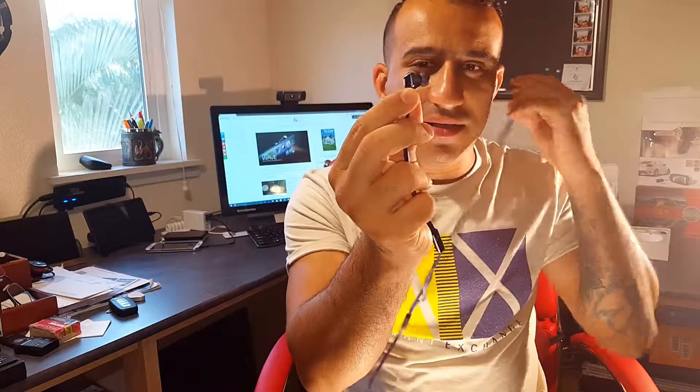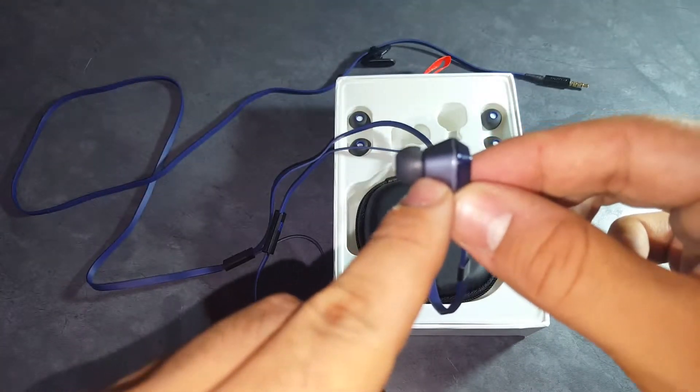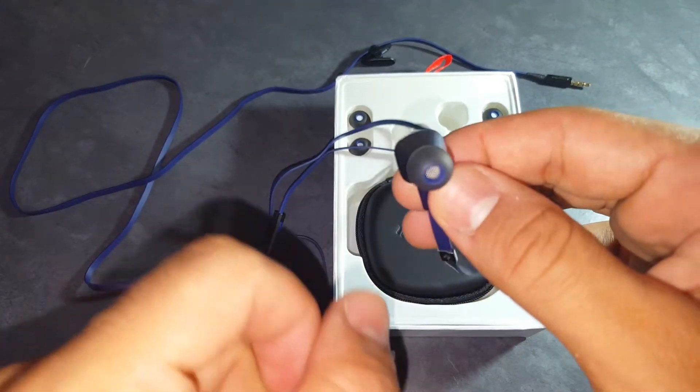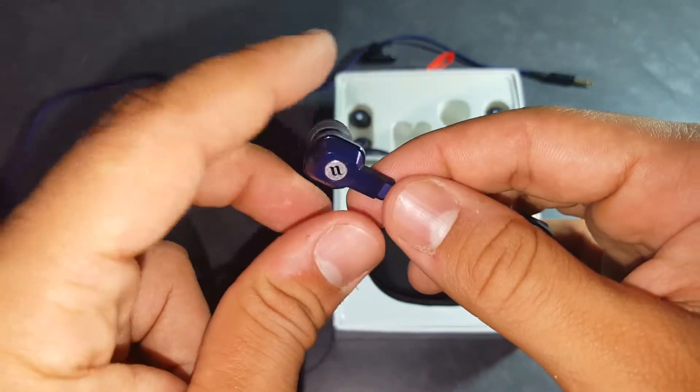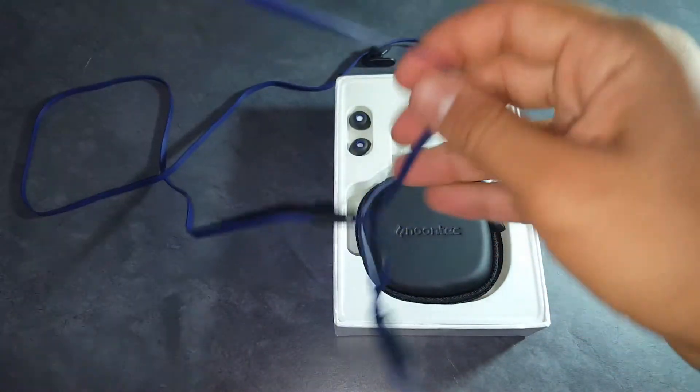It's not total noise cancellation, but it fits perfectly into the ear. It comes with three different ear tips for different ear sizes — small, medium, and large. When you start listening to music you feel isolated from the outside, a little bit like a noise cancellation feature, but it's just because of the design of the product. The cone-style tip that goes into the ear makes it fit perfectly.